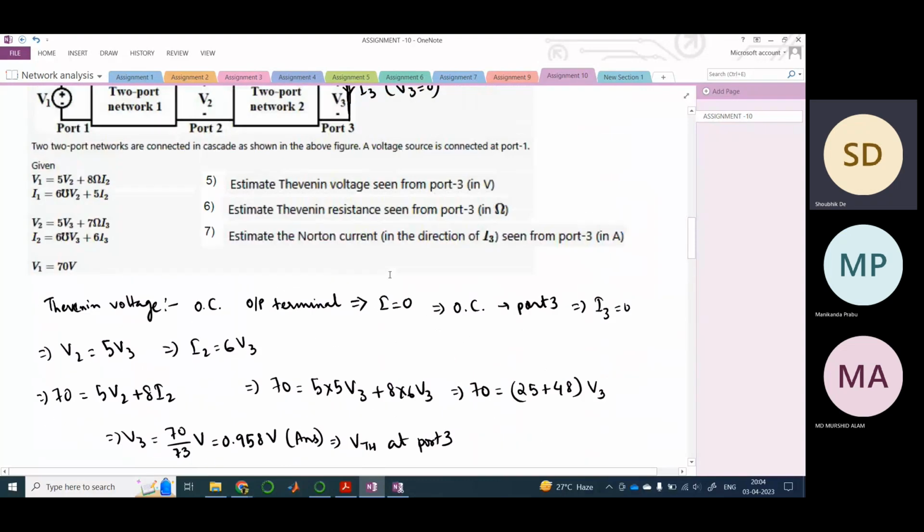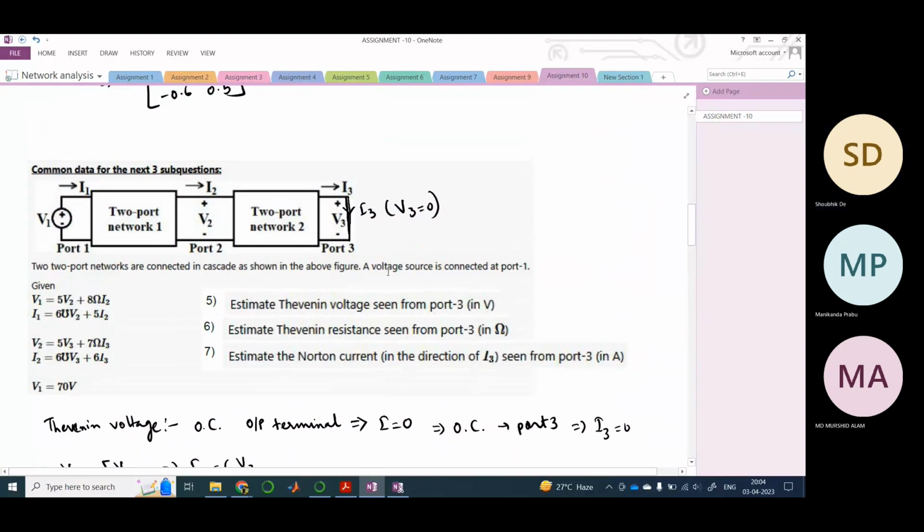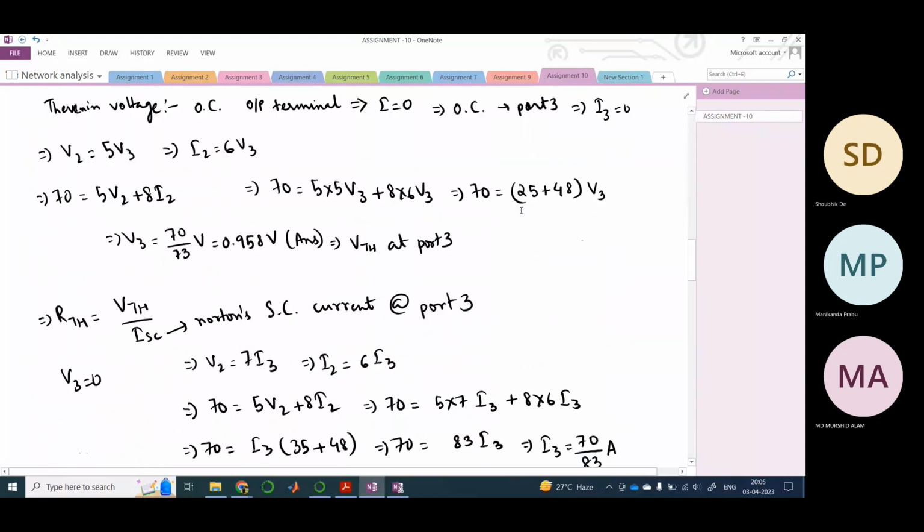I feel that this kind of problems are very interesting, but again, this is easy also, provided you know how to do it. See here, there was no application of any two-port parameters, right? We didn't apply any ABCD parameter, but this is a two-port problem because we don't know what is inside this network. But here there is an application of Thevenin's theorem and Norton's theorem, again the basic concepts, right? So I'll just erase this quickly. Remove this. So yeah.